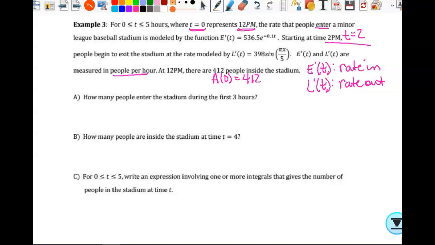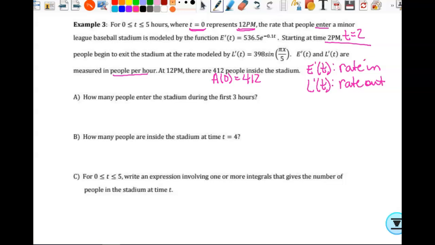Right. So when I start, time has not even started yet. I have 412 people in there. So then they hit start. And I go through 1 minute, 2 minute, 3 minute, 4 minute, 5 minutes, 6, all the way to 60 minutes. Then boom, after 60 minutes, I'm at 1 hour. So I've actually started adding people at time equals 0. I started adding people at noon. Because at noon, there's already 412 people in there. That's when the clock starts. When time is 0, think about a graph. You start at 0, and you start adding people before you ever get to 1. So that should be 0. Does that make sense? And so do you understand why it's like that then? Well, I'll talk through it too, but okay, good.